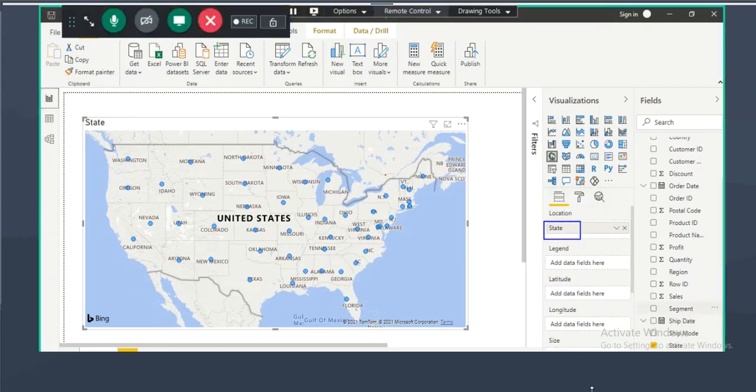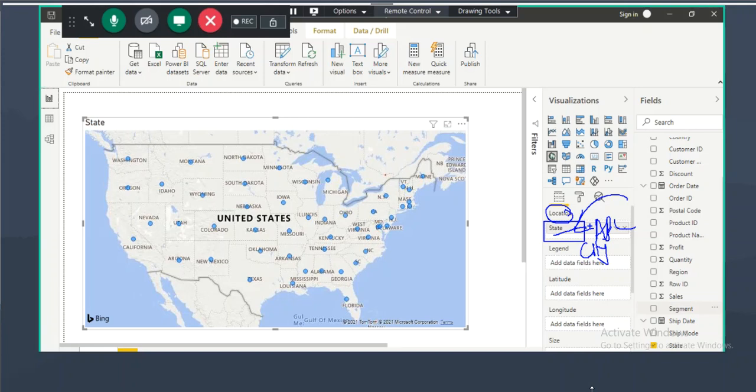Whatever column you drag into the location, whether ABC column or state column or city column, when you are not categorizing that column, Power BI needs to read the values in that column. It needs to understand whether it's a state column or city column, and then show that value in the visual, guys.